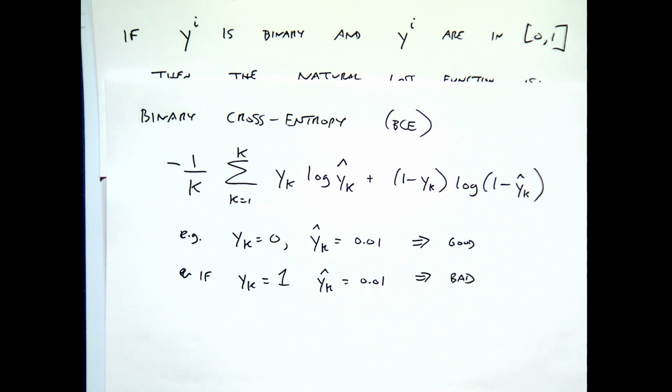The phrase cross entropy, there are historical reasons why this word is used. For those of you that are graduate students and know more about information theory, this comes from the Kullback-Leibler divergence between functions. For our purposes, we just need to know that minimizing the mean square error and minimizing the binary cross entropy loss are both the right thing to do with respect to maximum likelihood estimation in both of those cases, right?